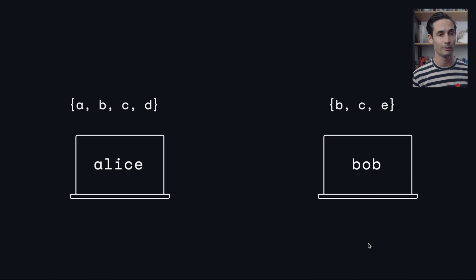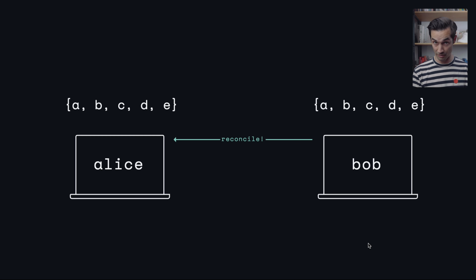And so to do that, we're gonna do a reconciliation process. We kick that off with, hey, Alice says, let's reconcile. Bob says, okay, great, let's reconcile. And the 2 of them do something to get the elements they need on either side. Now, some stuff worth noting here. There's a naive way to do it. Alice just sends Alice's entire set and Bob just sends Bob's entire set. But when you're dealing in millions of items, that's super wasteful, particularly because you know that both ends of the wire have some elements from either set.